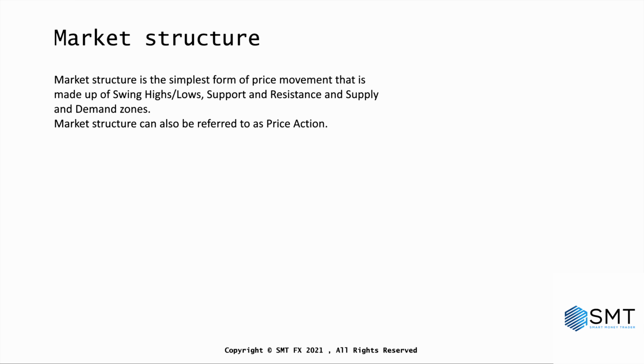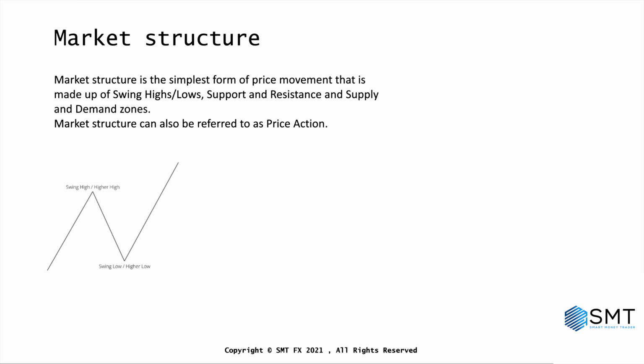So market structure is the simplest form of price movement that is made up of swing highs and lows, support and resistance, and supply and demand zones. Market structure can also be referred to as price action, and when I say price action, it's not to be confused with the trading style. Price action, we're more referring to what's happening in the markets.